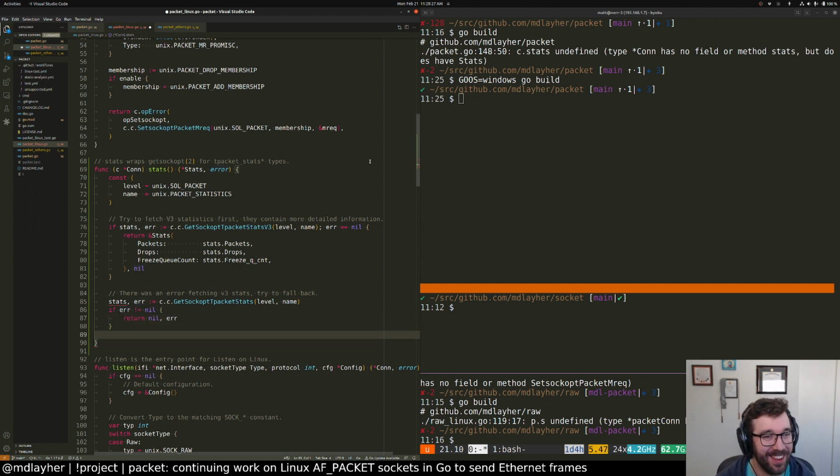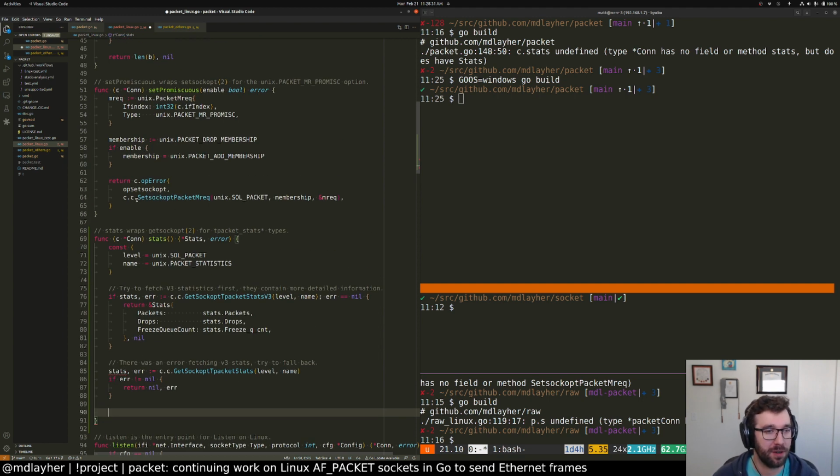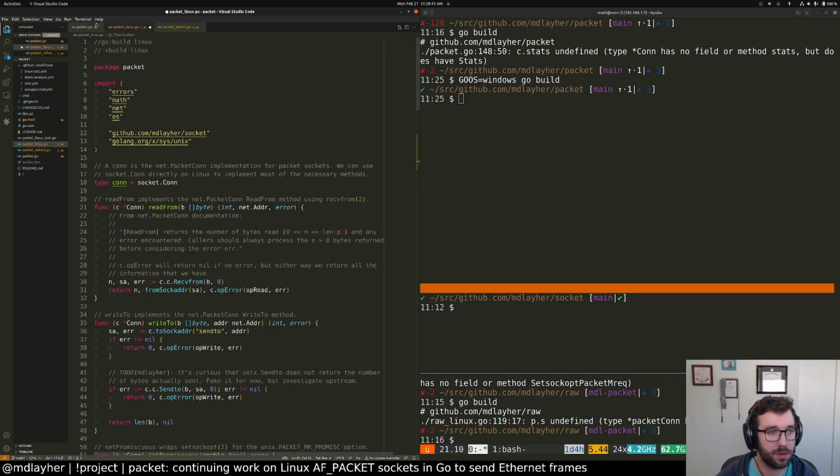I need to wrap these with the proper op error too. See, op error, op get sock opt actually is what this is.